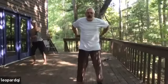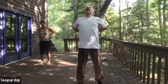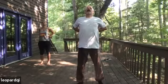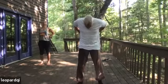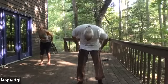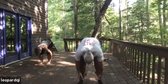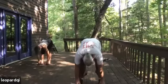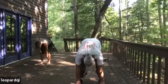And then we bring the hands over the kidneys, pressing into the kidneys a little bit, just below the lowest rib. And then breathing in, we lift the chest to the sky, lengthening the back. And then in our own time, we roll the chin down towards the chest and then roll down the back, vertebra by vertebra, reaching for the toes, lifting up on the toes if you can reach. If not, just reaching for the toes.